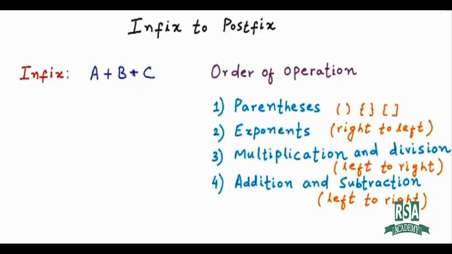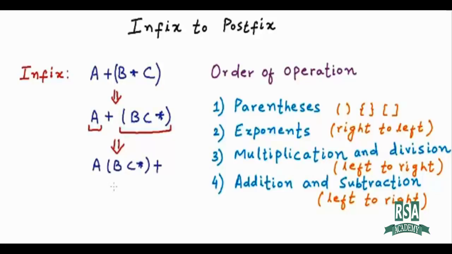Let's do the conversion for this expression that I have written here. The precedence of multiplication operator is higher. So we will first convert this part, b asterisk c. b asterisk c will become b c asterisk. The operator will come in front of the operands. Now we can do the conversion for this addition. For addition, the operands are a and this postfix expression. In the final step, we can get rid of all the parentheses. So finally, this is my postfix expression.